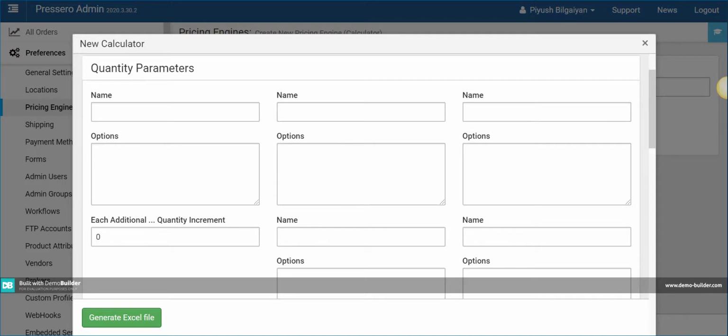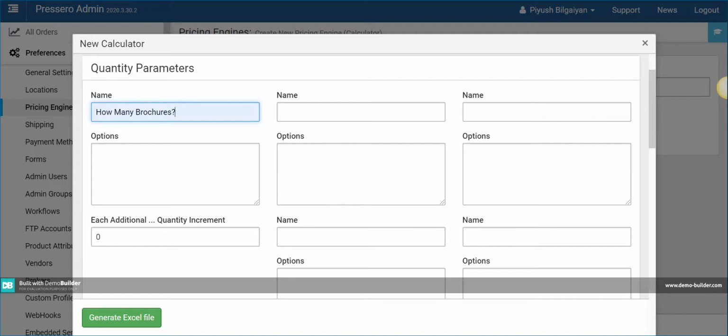So you will have these 5 quantity parameters, which are Q1, Q2, Q3, Q4, and Q5. Since we are using the grid parameters, we are only going to have a single quantity option, which is Q1. The name serves as a prompt for the end user to see what option they will see on the product page.